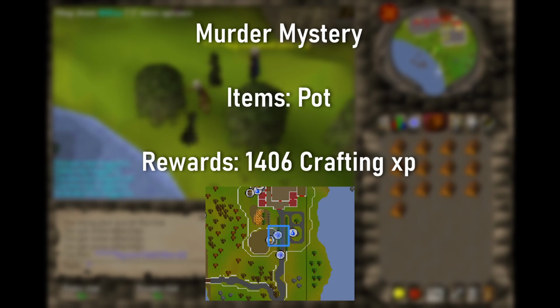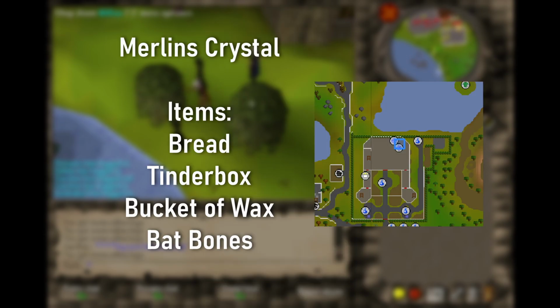After doing that, we're still sort of staying in the Seer's Village Camelot area. We're going to be doing the Merlin's Crystal quest, and for that you're going to need a piece of bread, a tinderbox, a bucket of wax, which you can get by picking up the insect repellent, using it on the beehive, and then using a bucket on them. And you're also going to need some bat bones, which can be acquired during the quest, because there are some bats just outside of the tower south of Seer's Village.